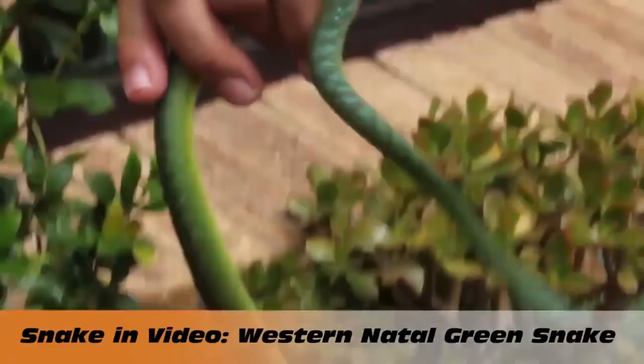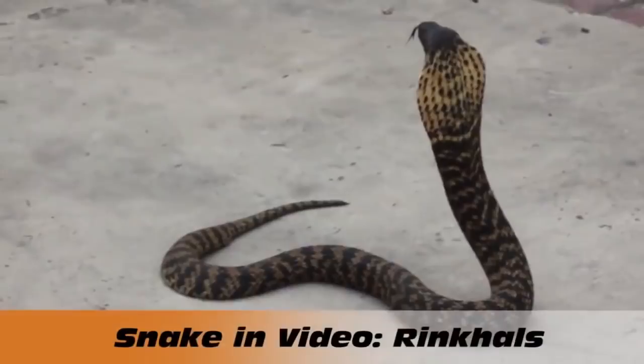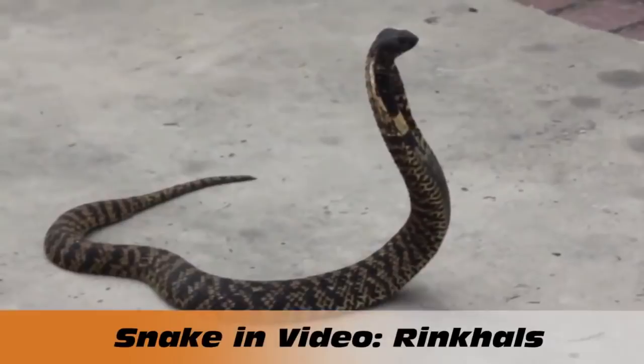Obviously, a lot of the bites are from harmless snakes. Some of the venomous snakes which bite people are cobras, puff adders, boomslang, etc., but in most cases, the snake bite is actually not deadly on the spot. Everyone thinks if you get bitten by a puff adder on the foot, you're going to die instantly and have to get to hospital within minutes. That is wrong. If it's in the muscle, it's going to take quite a while before the venom starts circulating through the body, and you can get to hospital in time. So there's no real panic with it.